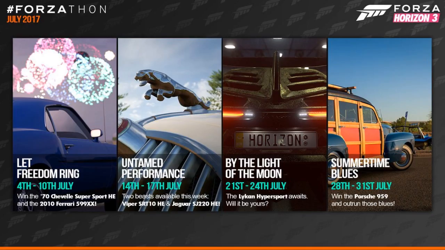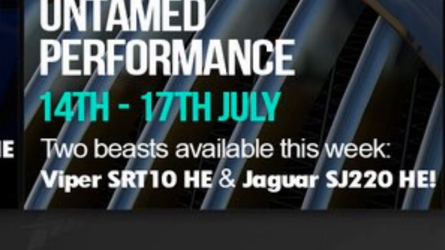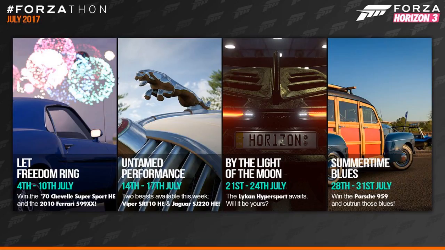Then on the 14th to 17th of July, we have Untamed Performance. Two beasts available this week, the Viper SRT10 Horizon Edition and the Jaguar SJ220 Horizon Edition. Sure, that should be XJ? I'm pretty sure it should be XJ, that. Yeah, because we have the XJ220 Horizon Edition in Forza Horizon 3 from a FORZATHON event in like February.